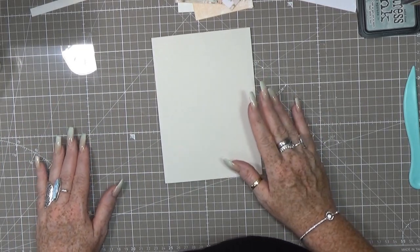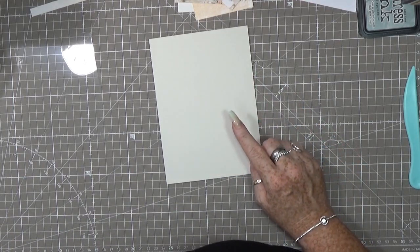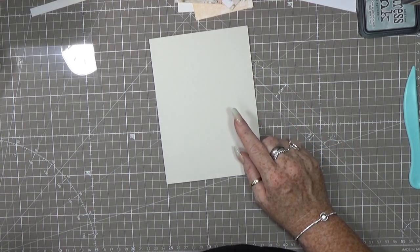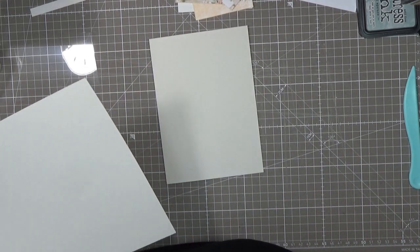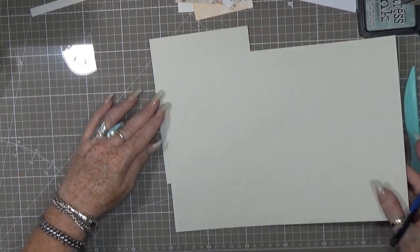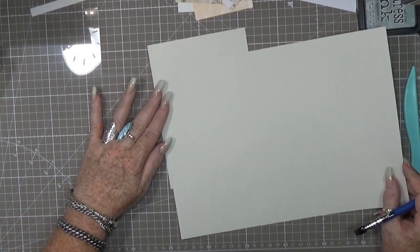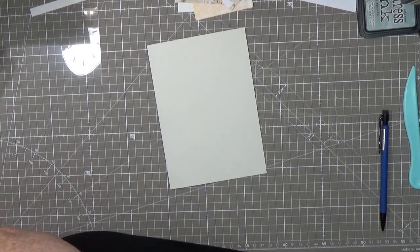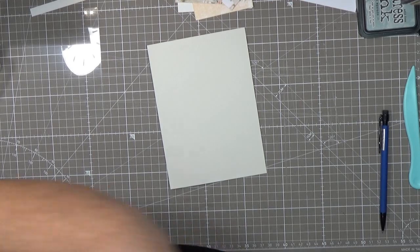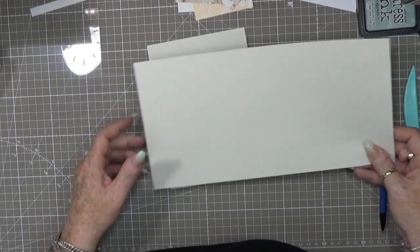So what we're going to do is make a pocket. How are we going to do that? Well, this is 7 inches, and we definitely want to make it a little lower. So let's cut this at 6 inches. So it's 1 inch lower than this one right there.